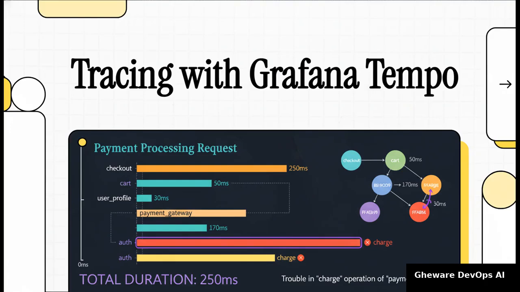Today, we're going to tackle one of the biggest, most frustrating headaches in modern applications. A user reports a slow checkout. You check all your metrics, you dig through the logs, but everything looks totally fine. So where in the world did those extra seconds go? Well, by the time we're done here, you're not just going to be asking that question, you're going to know exactly where that time went.